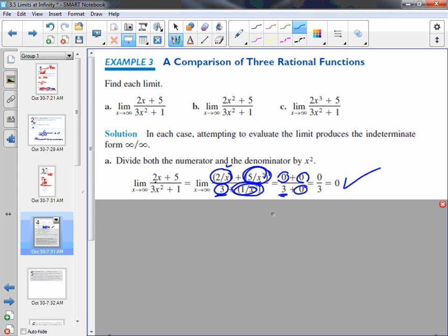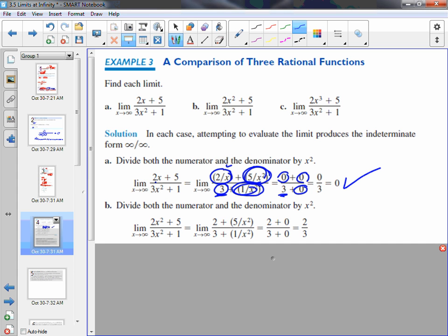It does not exist. Does that just mean it's never? I don't think we'll get a does not exist. We might get infinity, but we won't get a does not exist. I don't think.